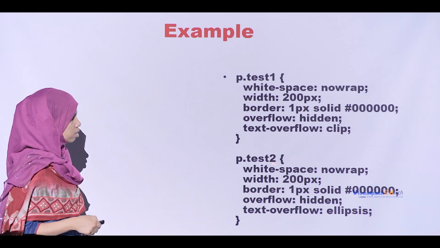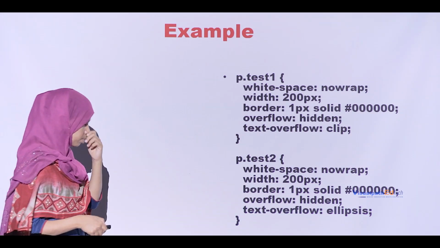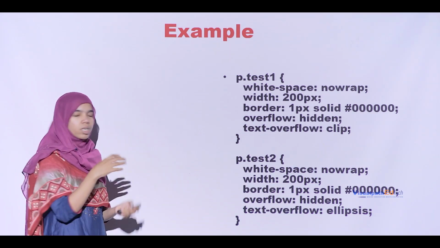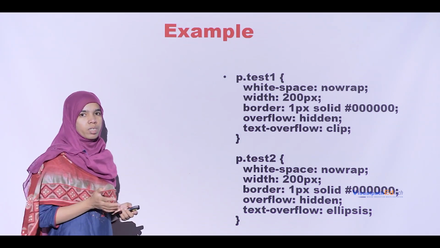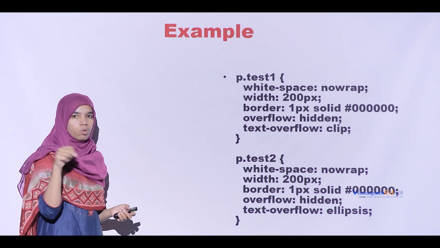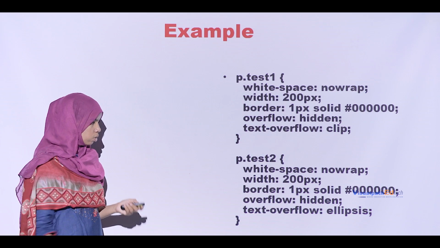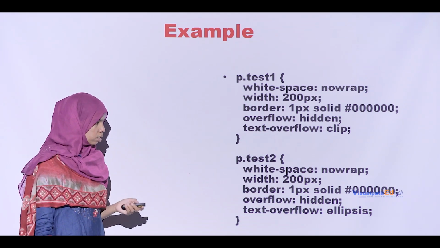Whereas in the next test case, you have given the text-overflow to be ellipsis. Ellipsis in the sense that if a huge text is still to be typed, but there is only a small box available, it will end with dot dot dot and stop over there. That is the meaning of ellipsis. You will see the execution of it again.